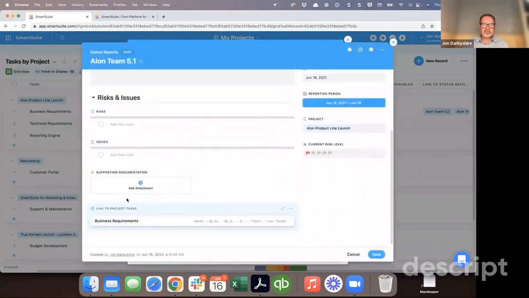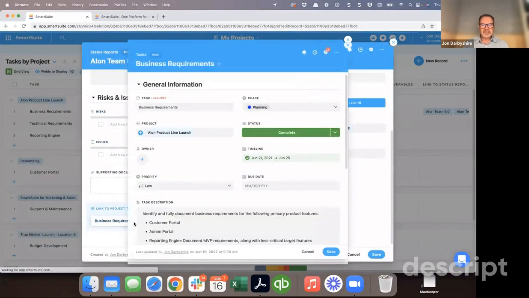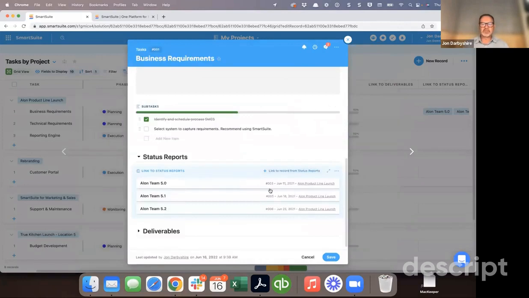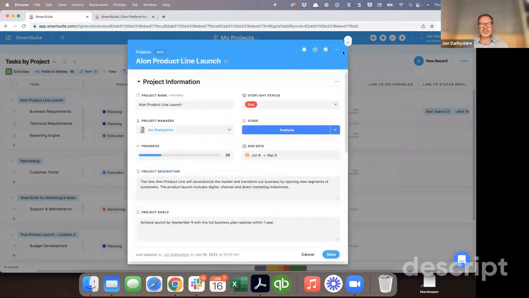Maybe I want to look at the next one that I'm there. In this particular record, there's another link back to project task. I could click on that. And you can see that I could go as many levels deep as I want to as I'm reviewing something, and then I can go back one level at a time to where I'm at. It also allows you, if there's a linked record in this piece here, you can go right to that. In this case, I want to go right to the project file.